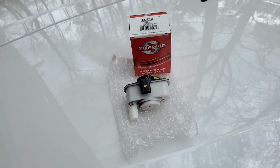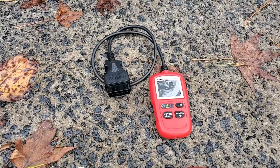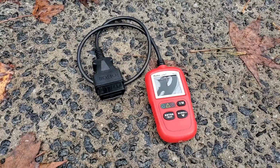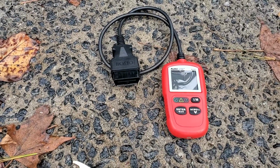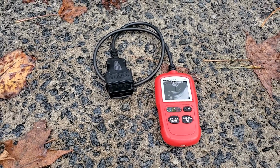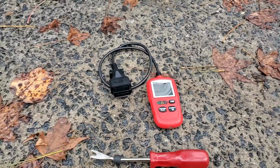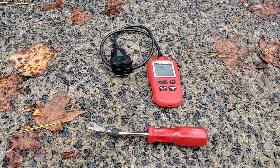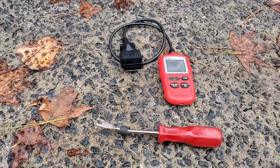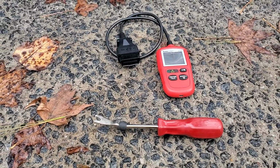And very easy to get to and how to do it. Now, something else, especially if you have several cars or you like to work on cars at home, you definitely need a basic computer scanner. I'll put a link down below where you can get this also, or you can get them at most auto parts stores as well, but you have to have one because it'll tell you the check engine light code, and you can actually reset the codes as well. I recommend you do that after you do major tune-ups or anything related to spark or combustion or exhaust or intake. Always reset the computer and reset any codes you see. It'll help the car reset itself and perform better.